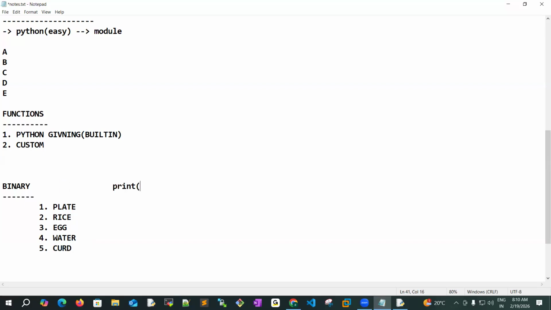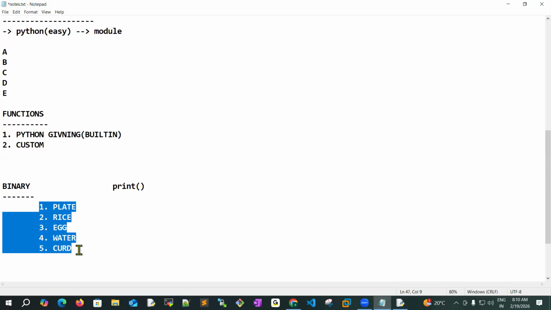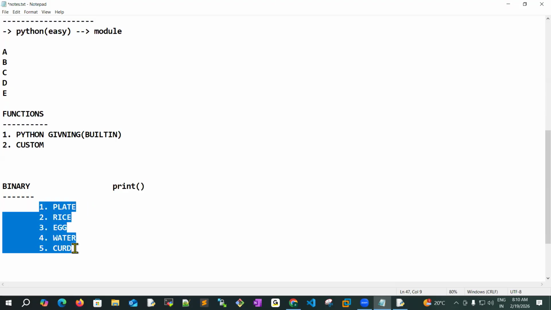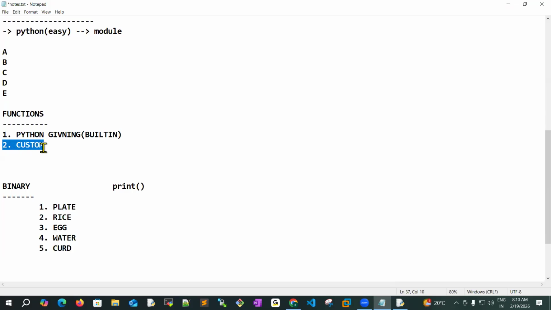Remember, you have to type small letters only. Most Python functions and variables are available in small letters only. So print means they already wrote some code, and you can readily use it. No need to worry about what is inside the code, not our duty. It becomes our duty when you create one, then you need to bother about how to create it.